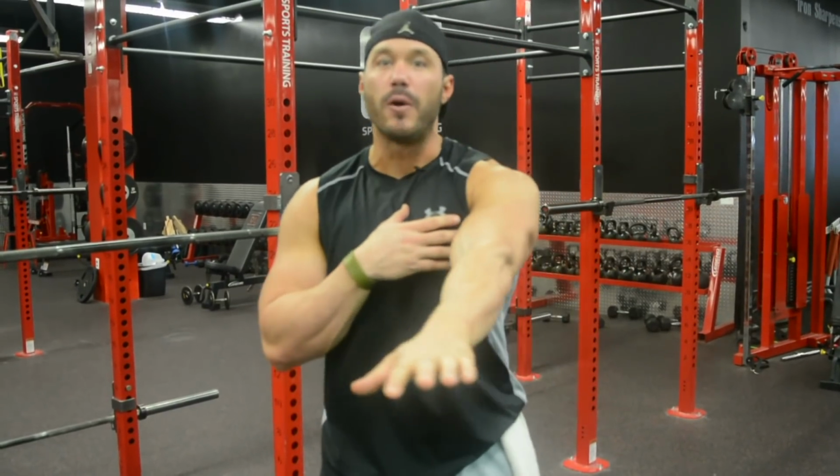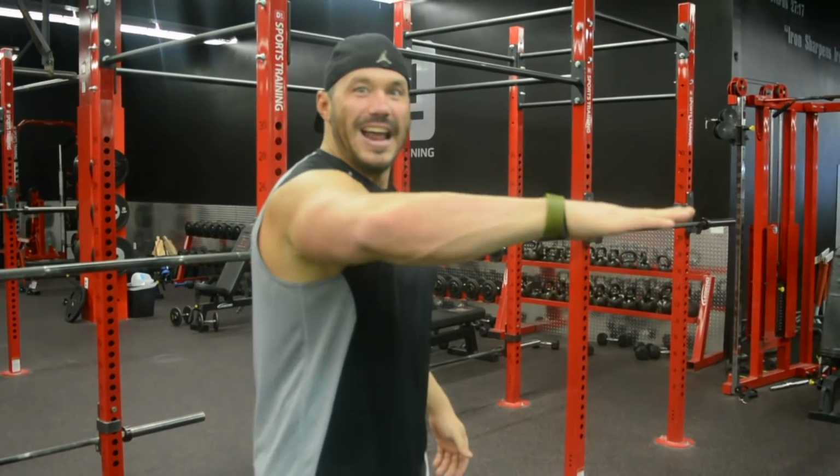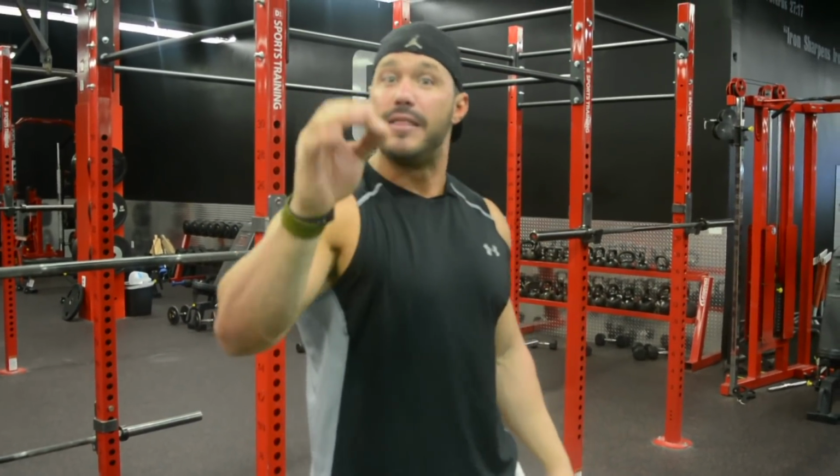Now, if we properly program our exercises, then we know that by this point we've worked the muscle through the length and range. So we've really exhausted those fibers in a stretch position. We've maximally shortened the muscle and we've really taxed it in its contracted position. So as far as a finisher, we're looking for something that's going to maximize the output through the mid-range of the movement. So something that's going to work it in this range and fully maximize that potential.